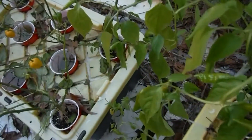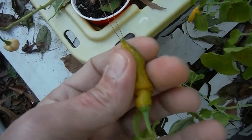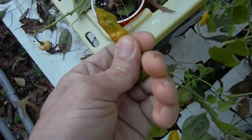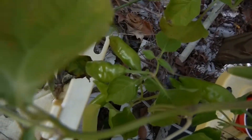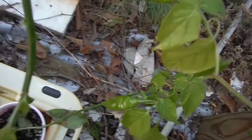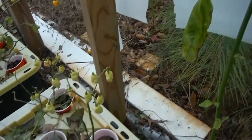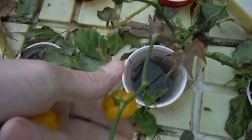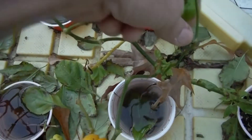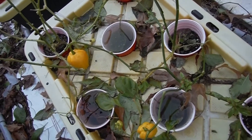Here's a couple hanging out outside. Here's one up here — I think it's been on there a little too long, it's a little squishy and doesn't look so hot, so we'll toss it into my dirt garden and see what pops up next year. There's a pile of pods all over the place. Here we go — yellow naga brain, not very wrinkly or bumpy but still holding its own. Here's some naga brains looking half decent, another little guy.